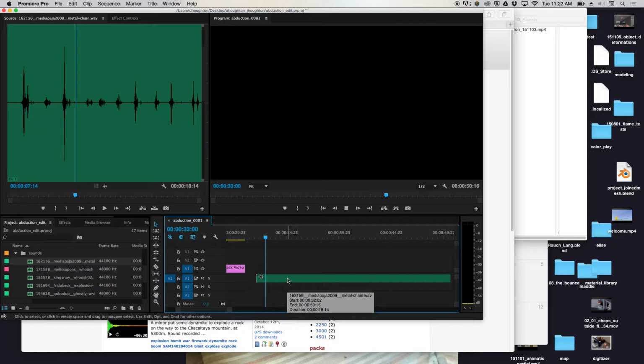I'm going to play until I start to hear it, and then I'm going to left arrow back. And I'm watching these meters for the chain sound to go away. So there it is. It just started right there. So I'm going to go one frame back from that. And I'm going to change to my little razor blade, which is the C key. Cut, back to the arrow tool, which is the V key. And I'm going to delete that dead space, play the sound.